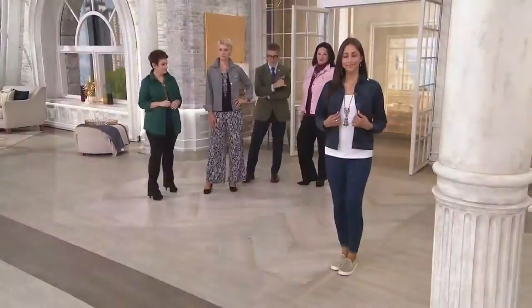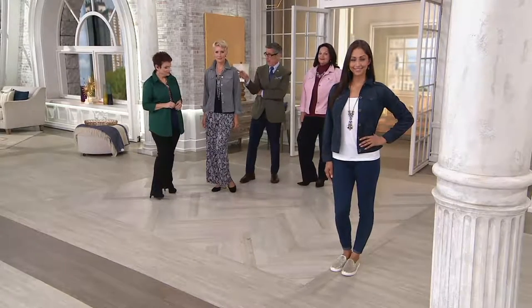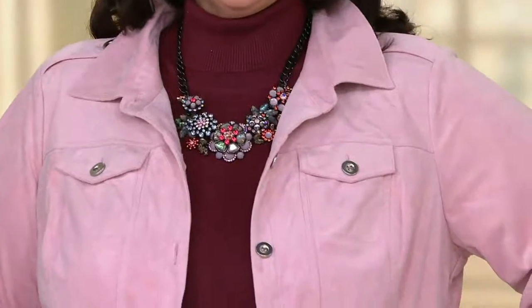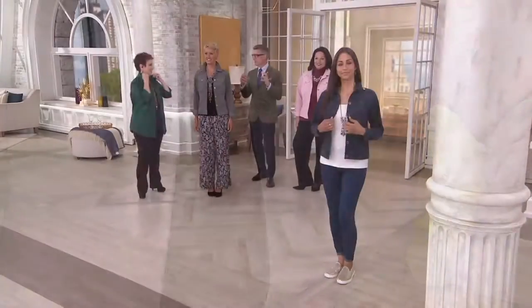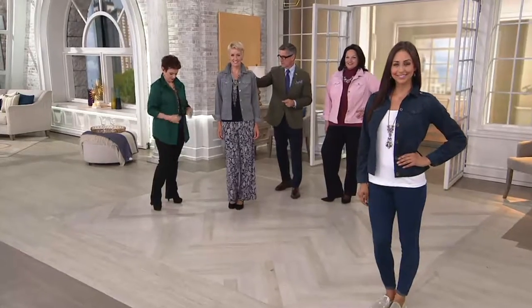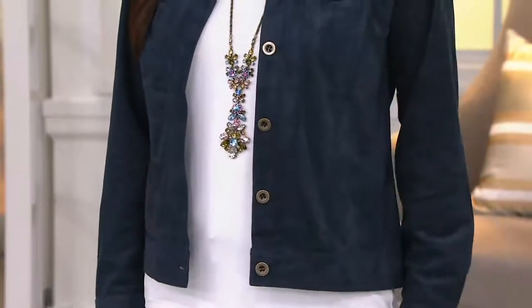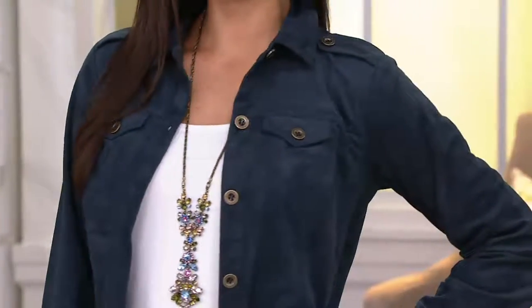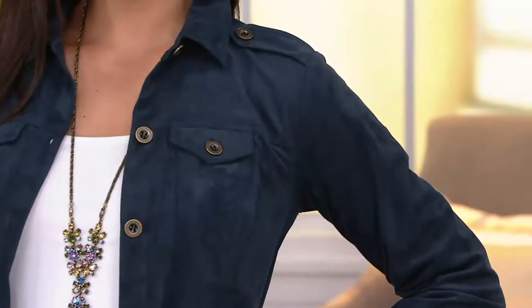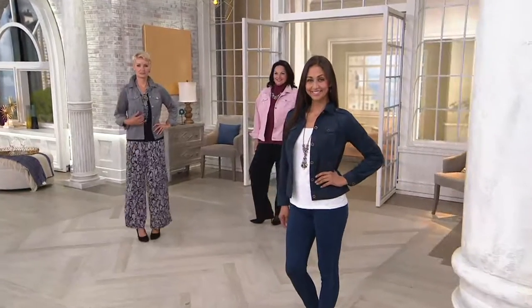And for walking through Beverly Hills on your way to Spago, Amanda nailed it. Don't you love this imaginary life we all have in David's head? But that's where the inspiration comes from — who wears this, where, why? If you were on your way to Spago, this would be a $2,000 jacket, the pants would be Valentino — maybe a grand — the shoes and the necklace hand-strung by that artist out in Malibu who only sees by appointment. Really beautiful. We'll remind you that probably the most popular new jewelry item of the season is coming up next — we haven't been able to keep it in stock.